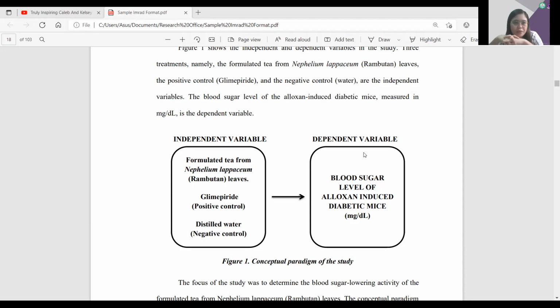And then yung dependent variable nila, yung outcome. Okay? Outcome ng study nila. And that is the blood sugar level of the alloxan-induced diabetic mice. And they have provided there that the data that they are going to collect or they collected is in milligrams per deciliter. Okay, alloxan-induced Swiss albino mice yan, meaning they made their mice diabetic. So originally, hindi naman talaga diabetic yung pinurchase nila na daga. They just induce the diabetes using alloxan.